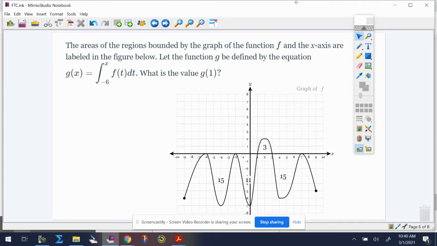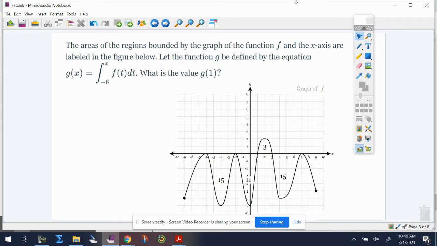So if you look at the directions here, it will say that g of x is equal to this integral, the integral from -6 to x of f of t. Now you might be wondering, why are there t's there? It is not legal, math-wise, to put a variable in the boundary of integrals that's the same variable as what they're using in the function. So for that reason, you often see x's in your boundary and t's in your function, just so we're not utilizing the same variable more than once.